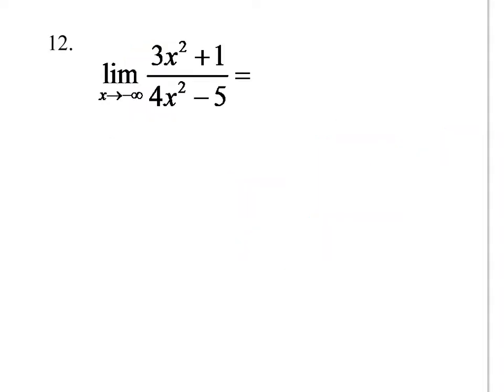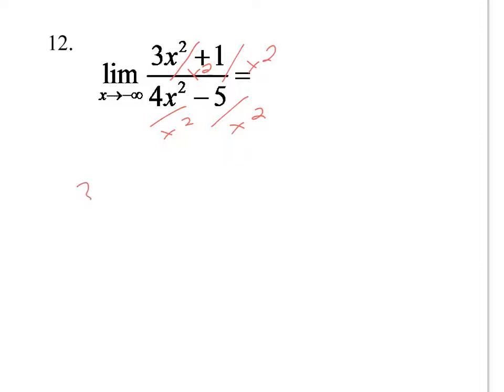So let's try this one. Find the limit as x goes to negative infinity. It doesn't matter that it's negative infinity, it's still very, very large. Okay, so what we're going to do is use what we call the dividing out technique. We did this way back in chapter 2 when we found the horizontal asymptotes. We're going to take our fraction and multiply by the highest power of x in the denominator all the way around. So we're going to take each of my terms and divide by x squared, because x squared is the highest power of x in the denominator.